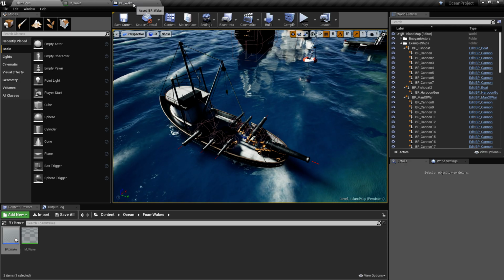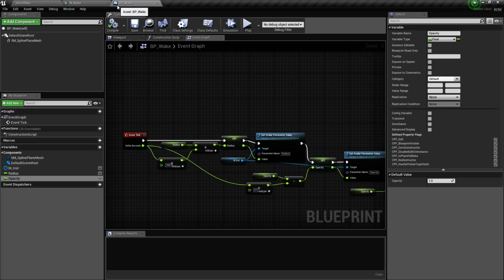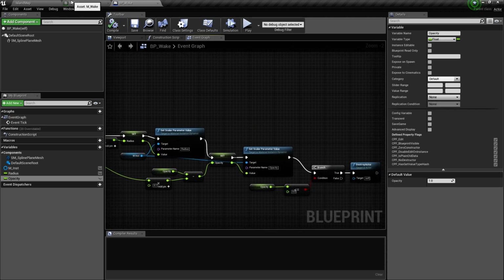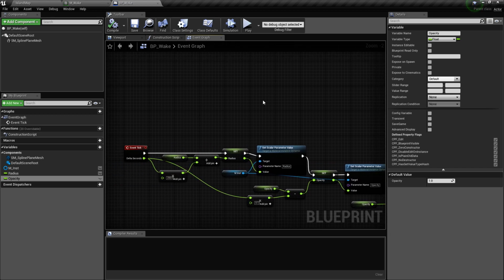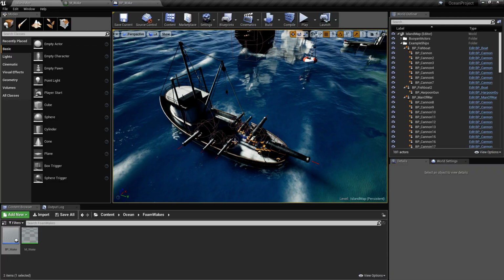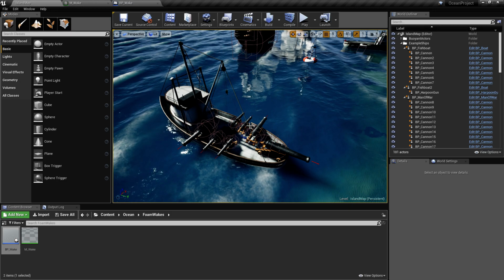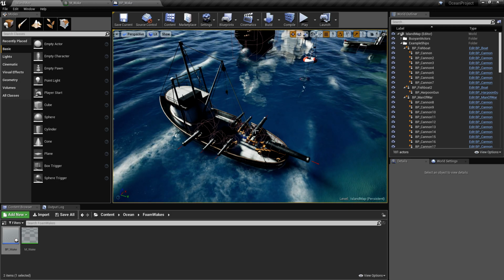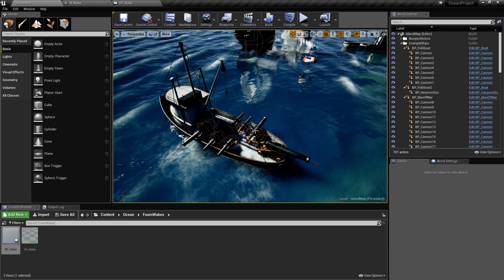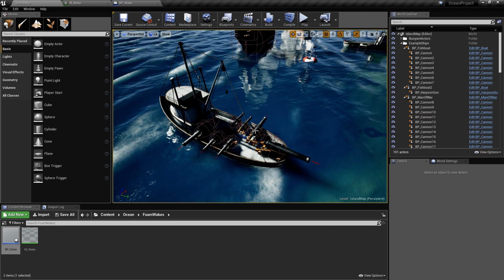Even if you leave the BP wake to control things like the opacity and when it is destroyed, the one responsible for spawning it should be another place, and no better place than the actor itself, because the actor knows it is there, it is possessed, it is moving, and so on.